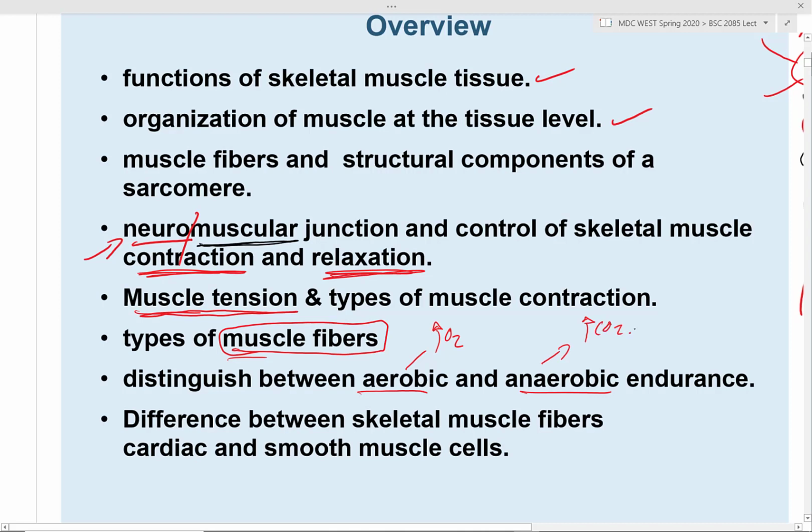What type of exercise would it be? Short, but really strong bursts of exercise, like when you're lifting weights, right? When you're sprinting, right? When you're running a marathon, that is what? Aerobic or anaerobic? When you're swimming laps, is that aerobic or anaerobic? Swimming, aerobic, right? You're not swimming one lap, you're swimming laps, right? Many.